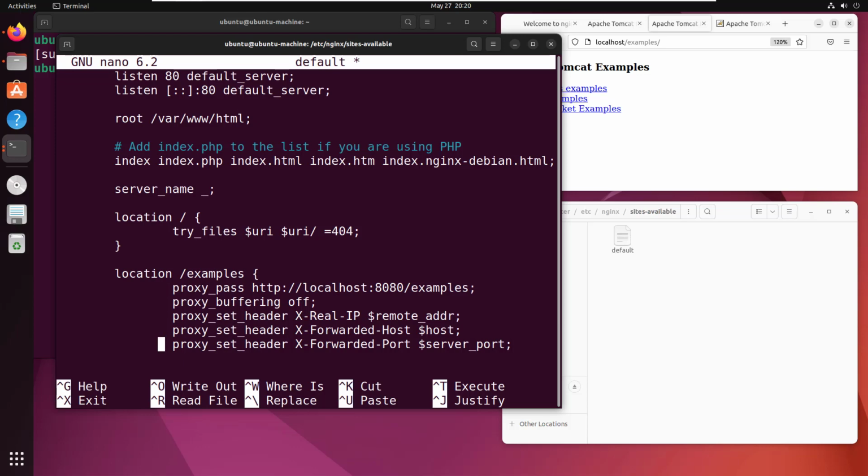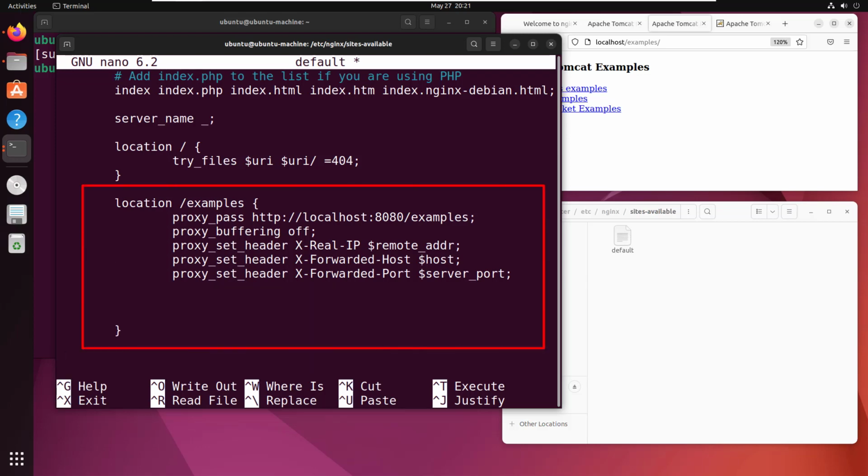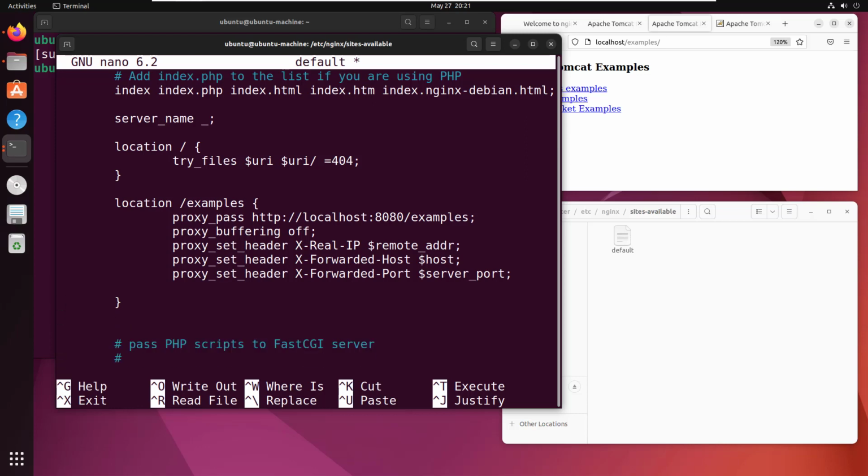You'll notice that I've also added a configuration that allows the backend server to know the real IP address of the client making the request to the Nginx server. For the most part, if Nginx acts as a reverse proxy, when it sends a request to the backend server, be it Apache or Tomcat, it sends its own IP address. But Apache or Tomcat might want the IP address of the client. So in that case, you add this setting, X-Real-IP, which will provide the real IP address of the client that made the request for the examples application. Similarly, we can find out what the forwarded port and the forwarded host were with the X-Forwarded-Port and X-Forwarded-Host settings. Most times, you want to add these proxy header settings along with the Nginx proxy pass.